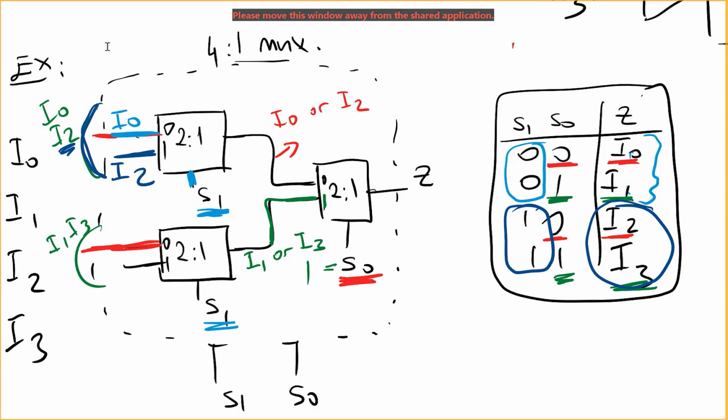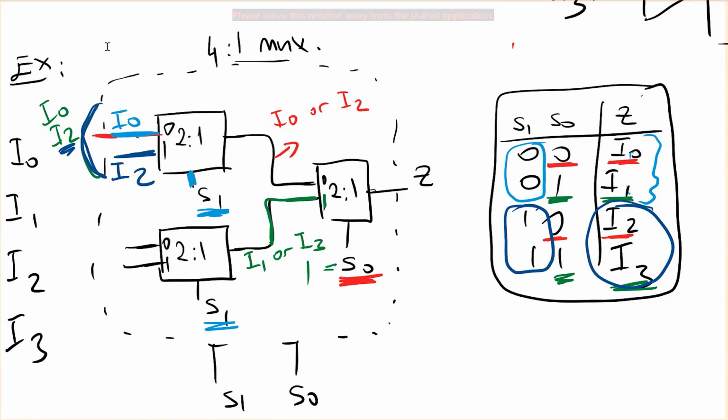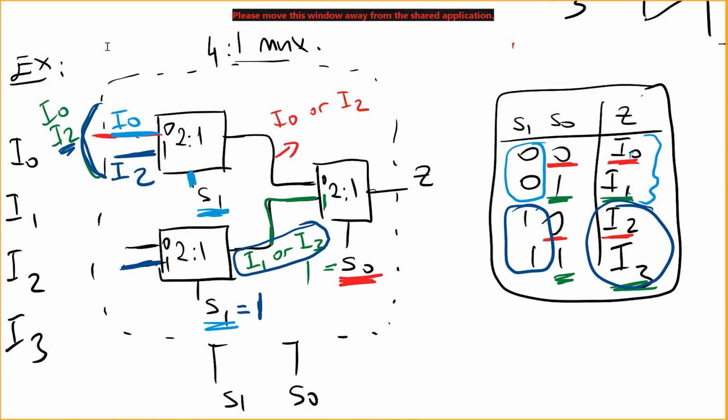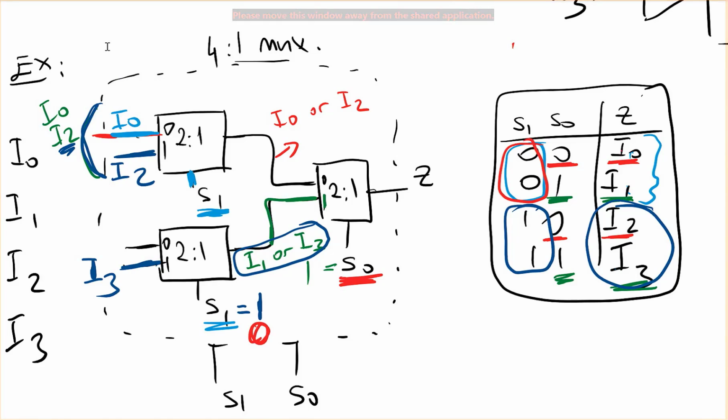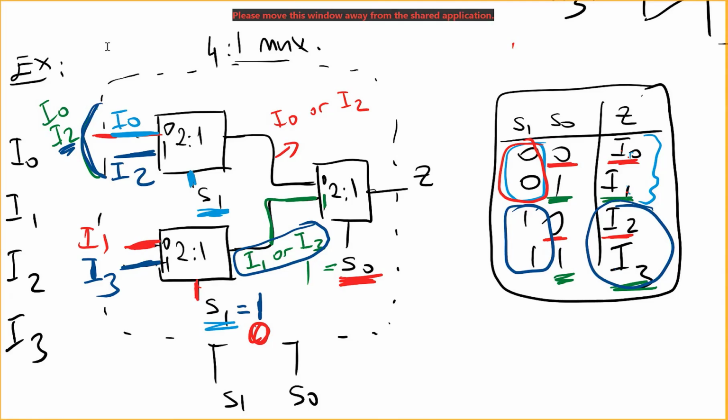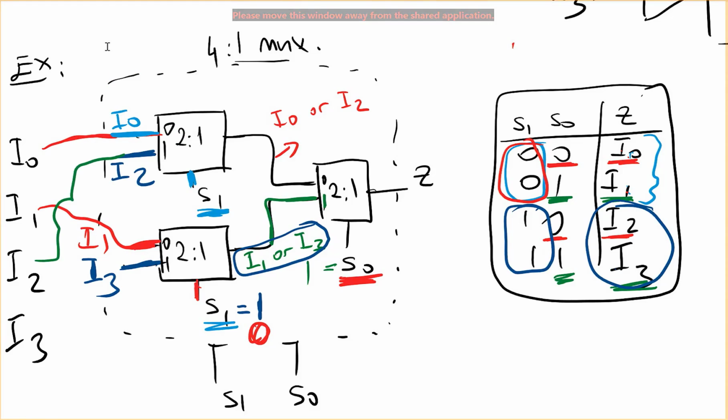And for the bottom case, let's look at the bottom one. If S1 is 1, which is this line, I need to select I1 or I3. But from the table, I see I3 is here. So I3 is connected to this line. If S1 is 0, then I need to select I0 and I1. So if S1 is 0, I am selecting this one. In this case, this should be I1. Okay, so this is how I did the connections for this 4-to-1 mux, right? So I0 goes here, I1 goes here, I2 goes here, and I3 goes here. So in this example, I just change my select lines. Then I have to also change my input connections such that I implement this table.